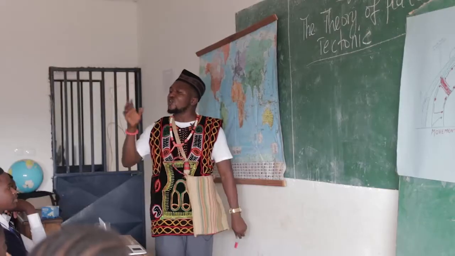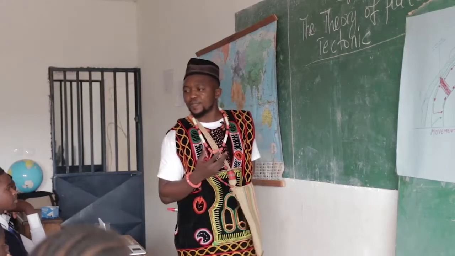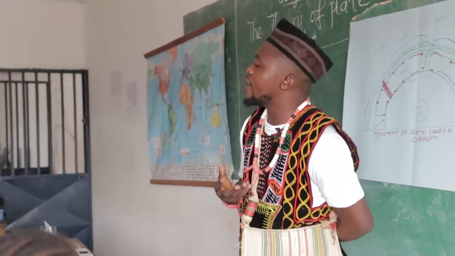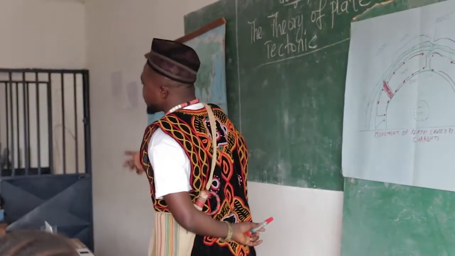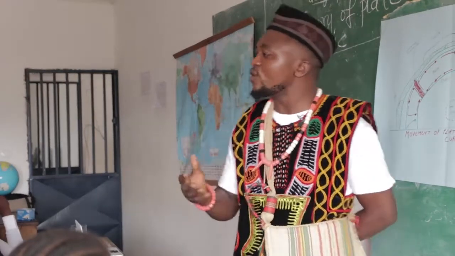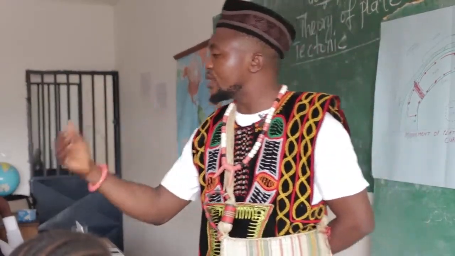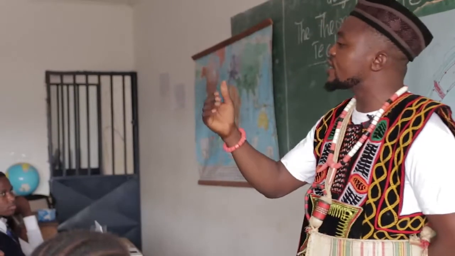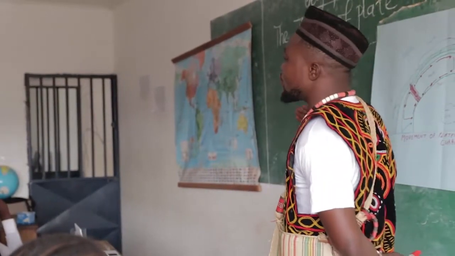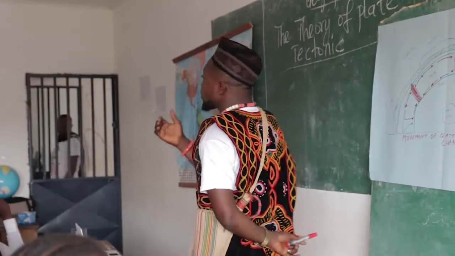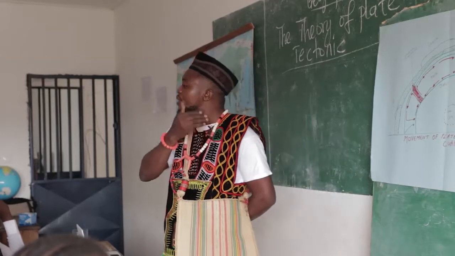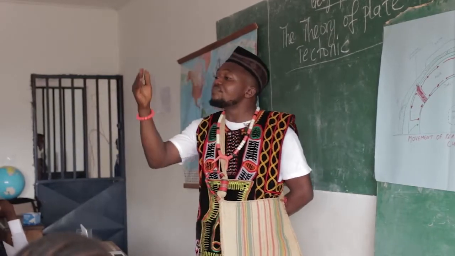Excellent. This theory has two main ideas: the geometric ideas and the kinematic ideas. The geometric ideas talk about, like in mathematics, geometry, okay? In geometry, we are trying to explain the shape and the size of something. In earth sciences, about crustal movements and plate tectonics, we talk about the breaking and the movement of plates. With geometric ideas, they say the earth is made up of what?